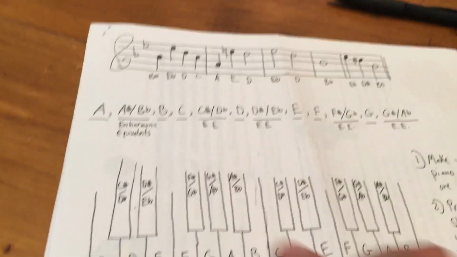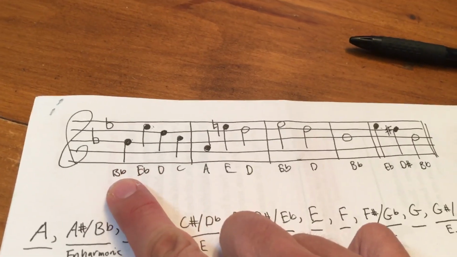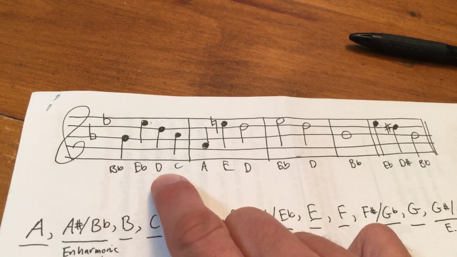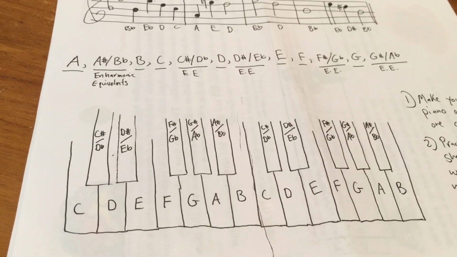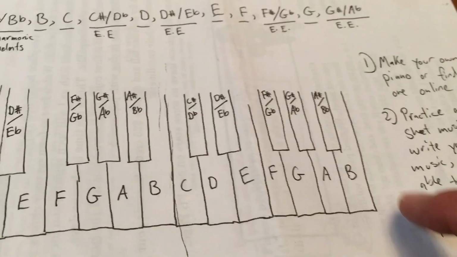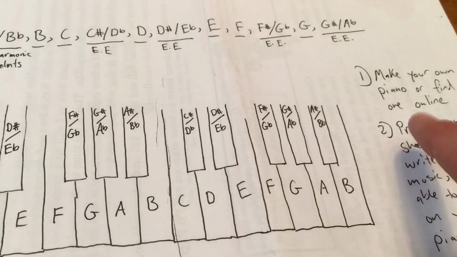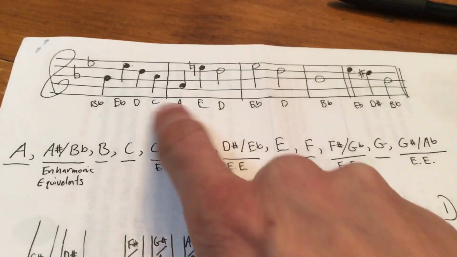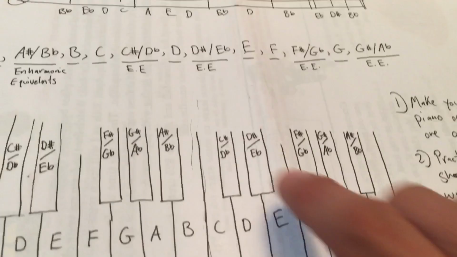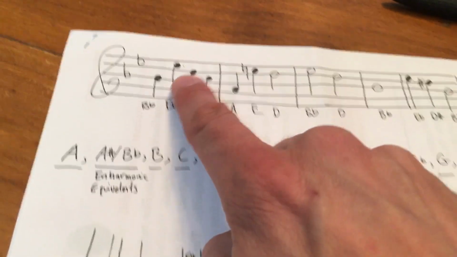Let's take a look. Okay, so remember this, B flat, E flat, D, C. Well, find your B flat, E flat, D, C. I would go right here. I would shoot down the middle because there's no higher E flat, so you have to go from a B flat up to an E flat. You're not going to go B flat down to an E flat. The music is written for it to go up.